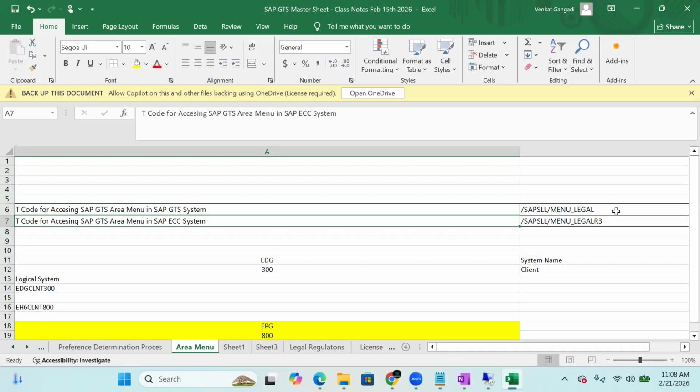But whereas if you want to access GTS area menu in S4 system, S4 HANA or ECC system, the same T code ends with R3. Since you are trying to access the GTS area menu in the S4 side, which is our R3 system.